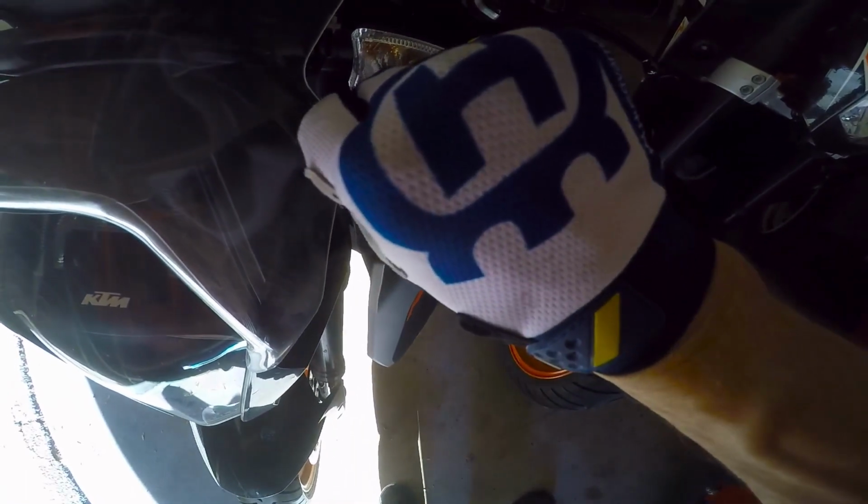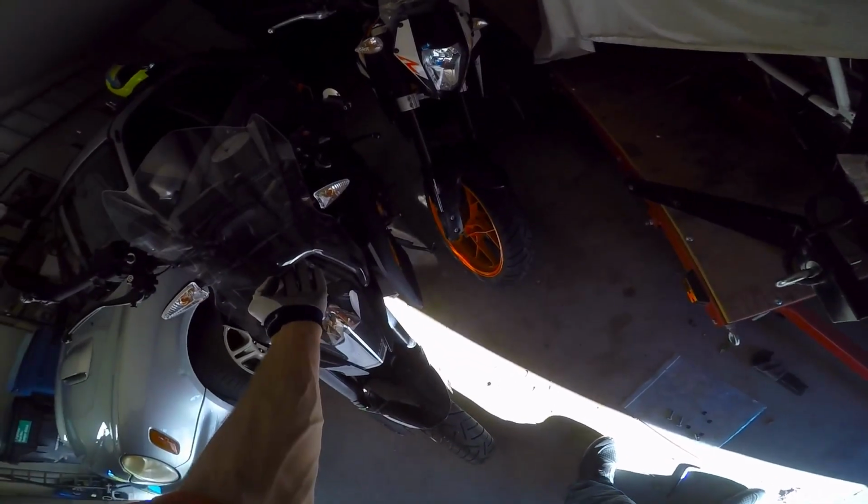Get this side tightened up. It's pretty good. And then get this side tightened up. And what it's doing is it's pulling that rubber piece down, squishing it, and it gets bigger on the backside and holds that thing in. Yeah, that's good.